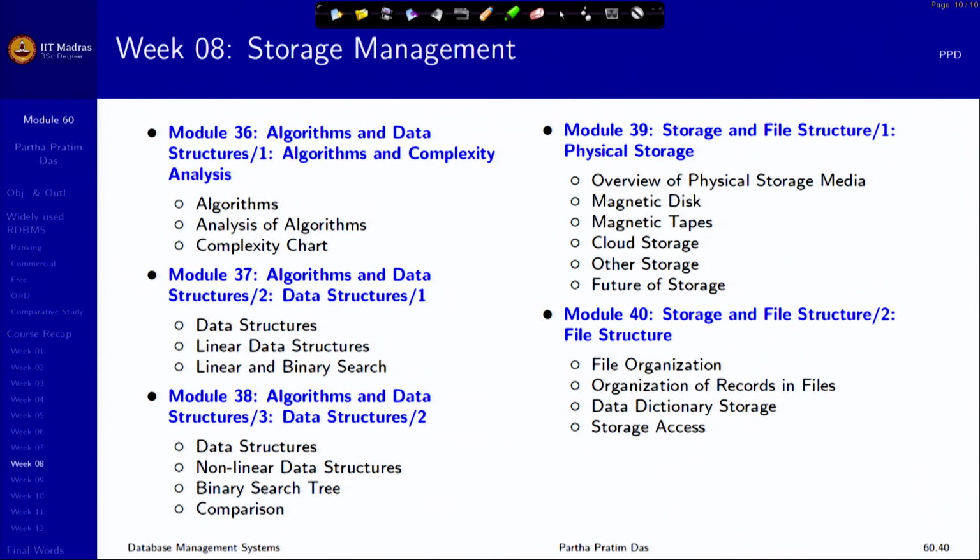Next, having done the basic modeling and design, we took up the other aspects of database, more of the physical and temporal aspects. How do you manage storage? Initial modules on this talked in general about background of data structures, which are primarily in memory, and then we moved on to talking about the different physical storage and physical organization, the file organization of the data, comprehensively trying to look at what are the options available to store your data files, your index files and so on.